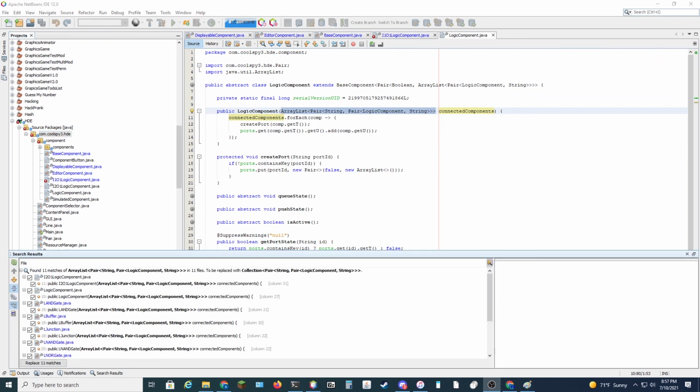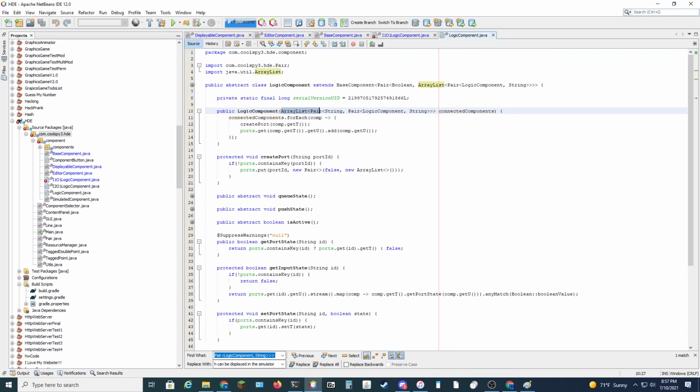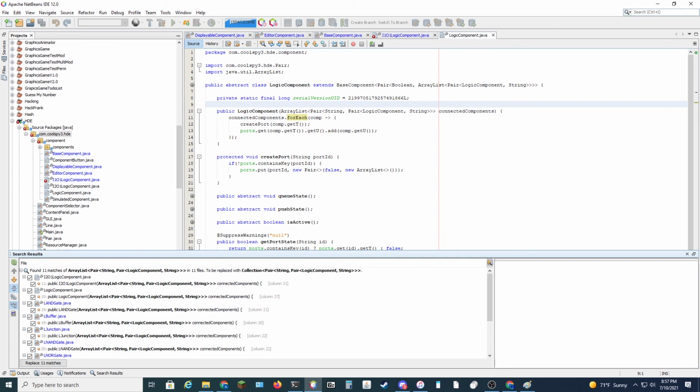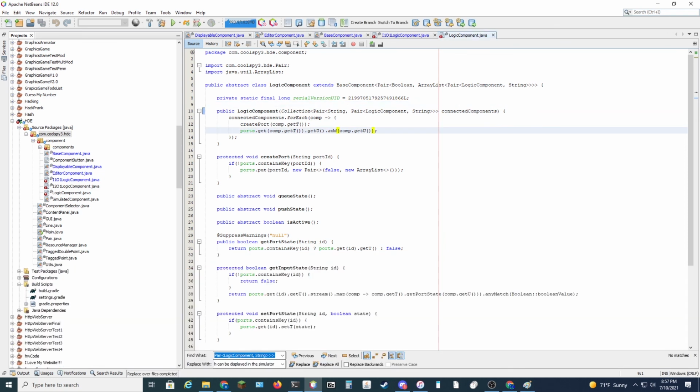Okay, so one thing that I'm going to adjust here is that in Logic Component currently we're inputting an array list of all of pairs of port IDs on the Logic component to pairs of components they're connected to, and I think that it would be better if we use a collection, simply because it's a more generic type and we only need the for each method on it to iterate over it. So I'm going to just go through and replace all of those.